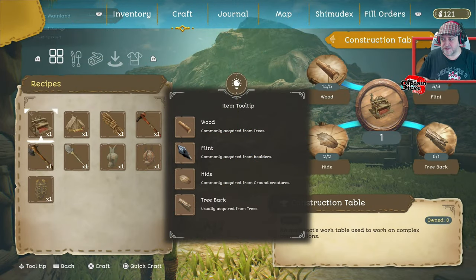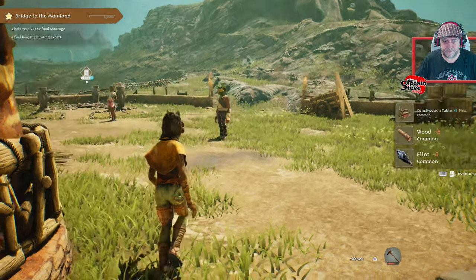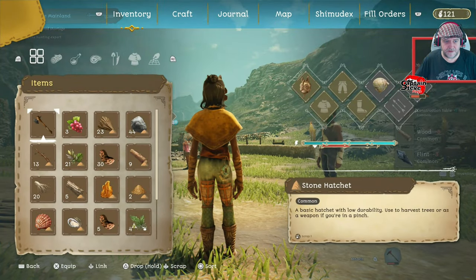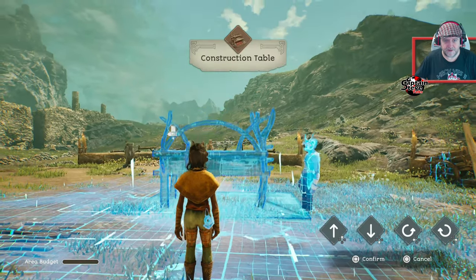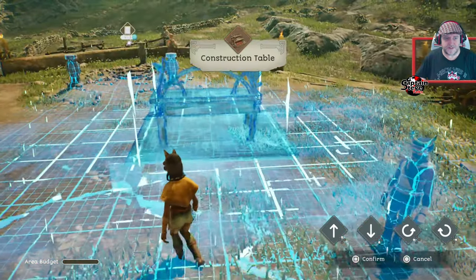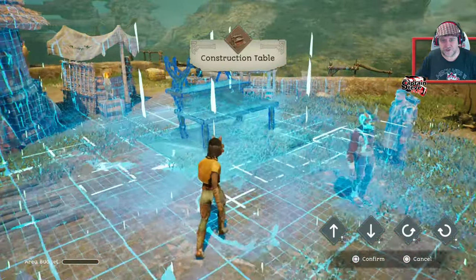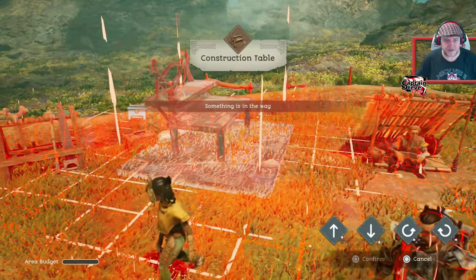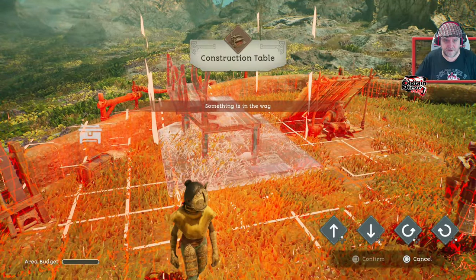Okay, now I've got all the resources I need to make my crafting bench. So, yep, we're going to craft one of those. And now I can put it down. So where is it? There it is. Use. I want to find myself a nice place for this. I'm thinking put it nearish to my little storage box. So there's a storage box there. So I'm thinking put it around here by this elder.